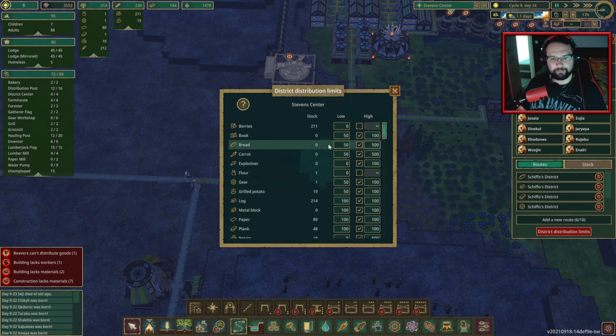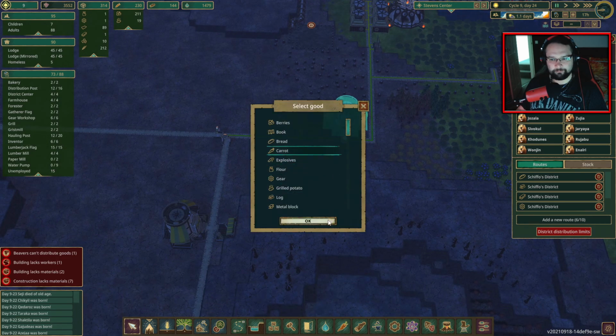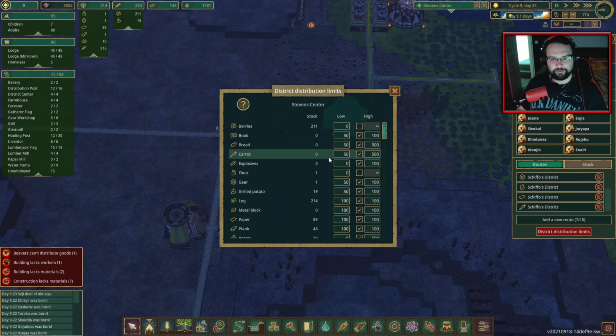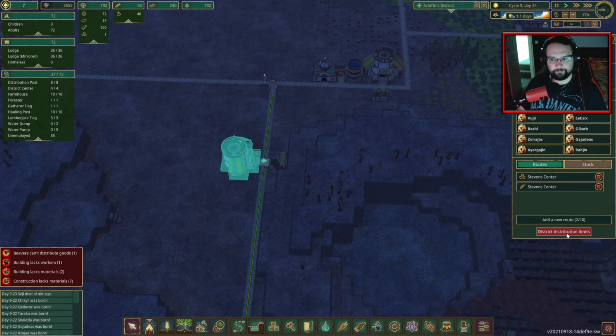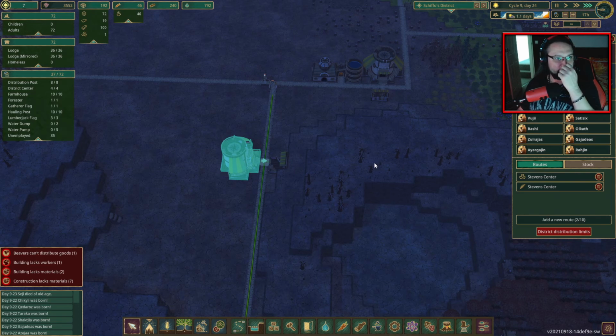Anything past 50. Add new route up to here. Carrots. District distribution. 50 up to 500. Do accept carrots. Up to 200. Whoa! I'm used to some games just deleting that box when you click on it. I don't know why. I just can't get it to work.